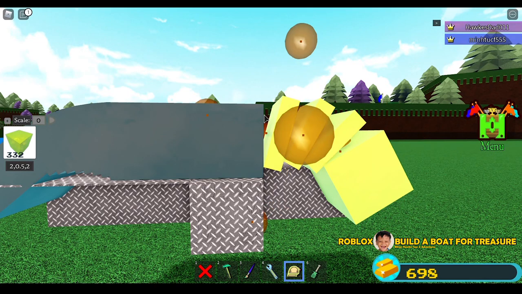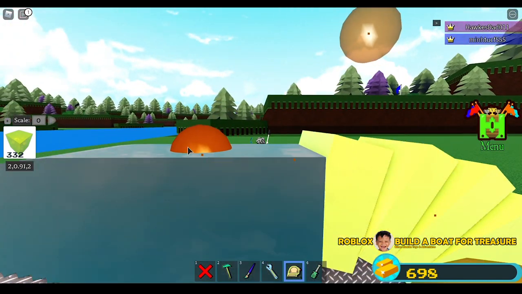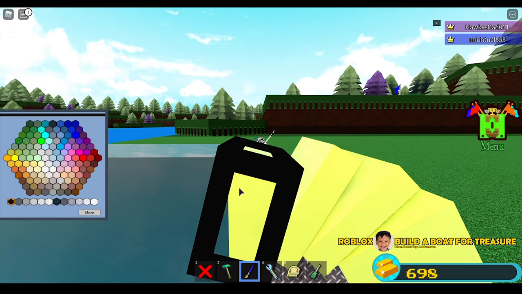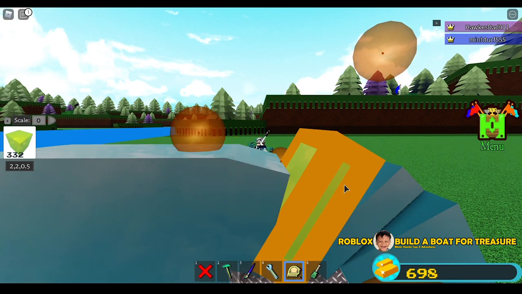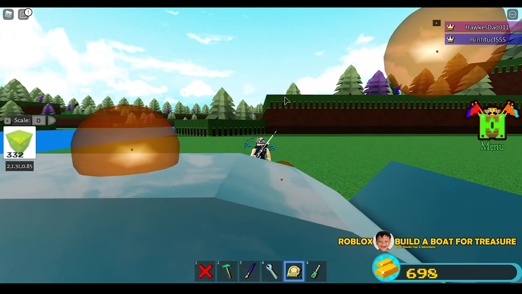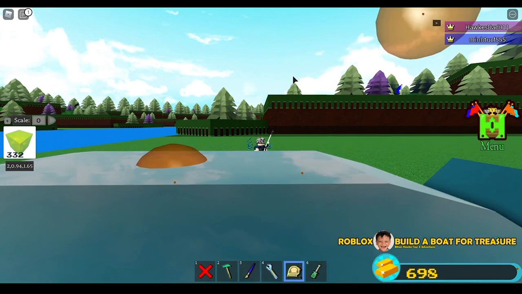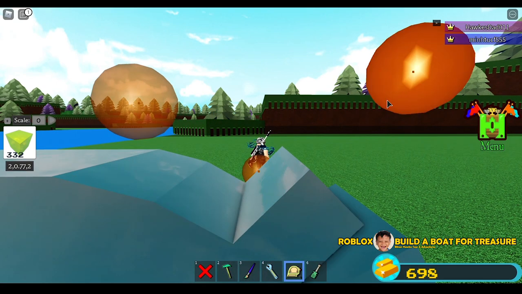All right, and then we are going to extend these blocks again. I'll turn this now into black. And then you see, guys, gold actually looks like glass, right? So they're almost the same, but of course gold blocks are stronger.